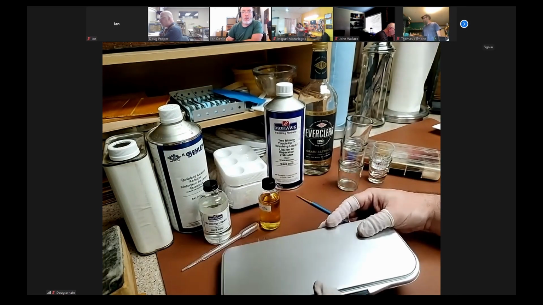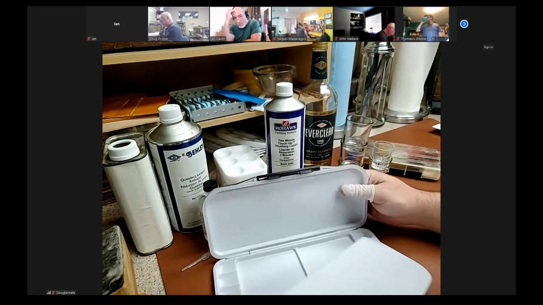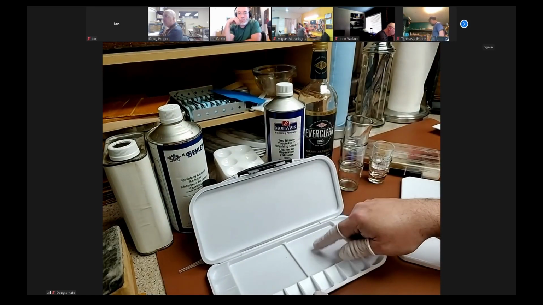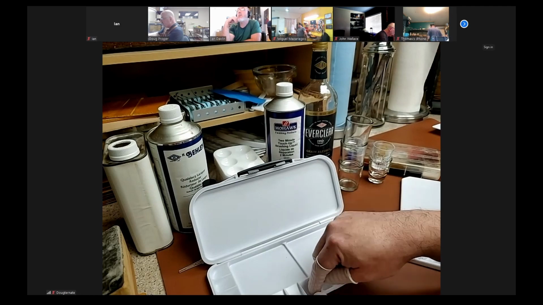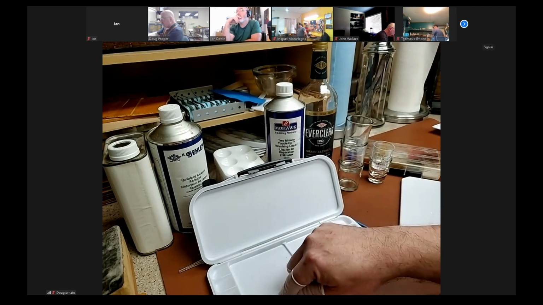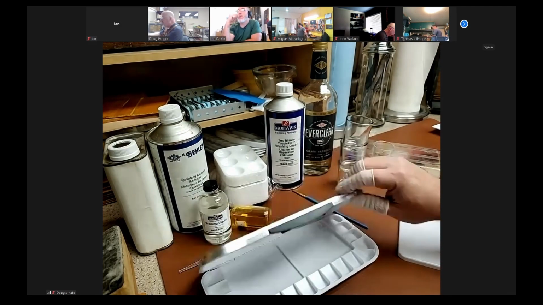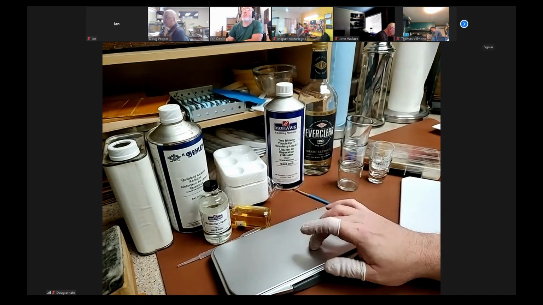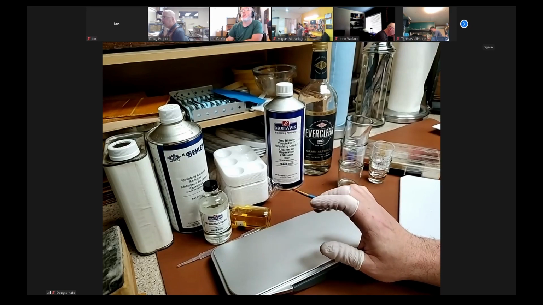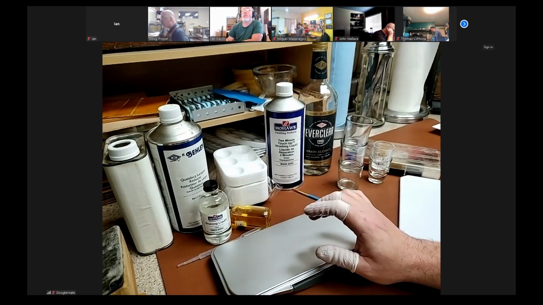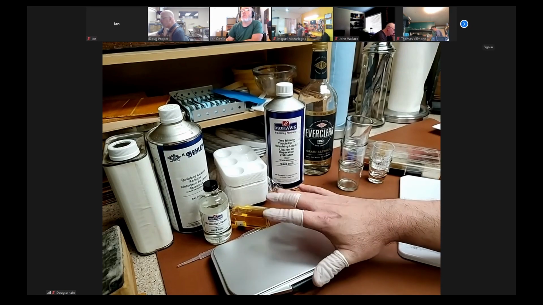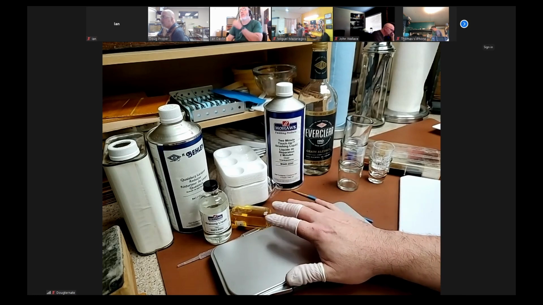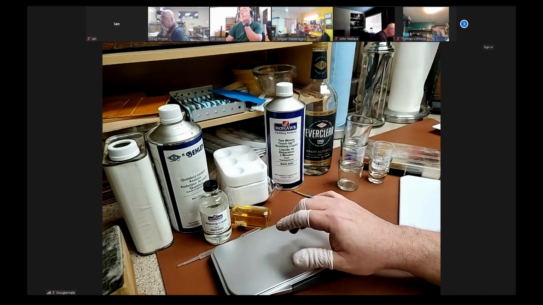That means if I mix a liquid into any of these wells, say shellac, or if I'm using lacquer or alcohol, and I snap this shut with the inner lid on, it'll stay liquid, because there's no air causing my medium to dry.